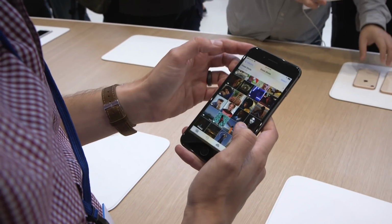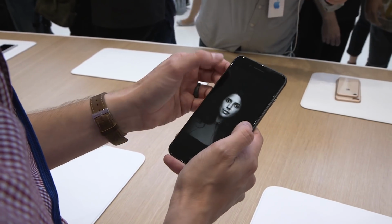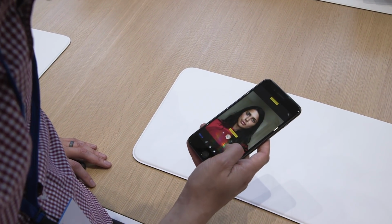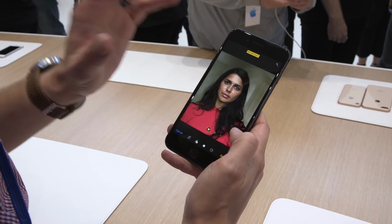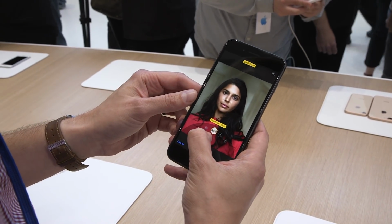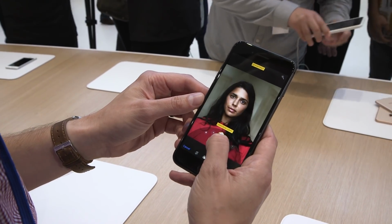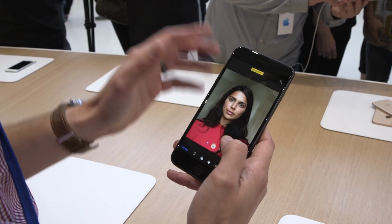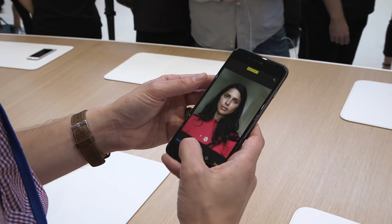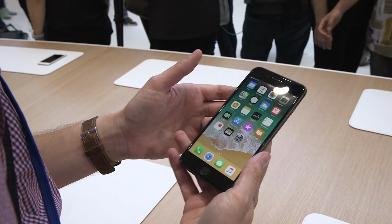Apple, of course, has a bunch of sample shots here, so this one's really impressive. Here's the portrait, and we can adjust. So here's what it looks like with the effects. This is the original photo. They were able to identify the face and then apply a bunch of different lighting effects to just the face, which is really impressive. Is it as impressive as actually doing a thing with the DSLR? Yeah, maybe not, but it's way better than any other camera gimmick I've seen before.